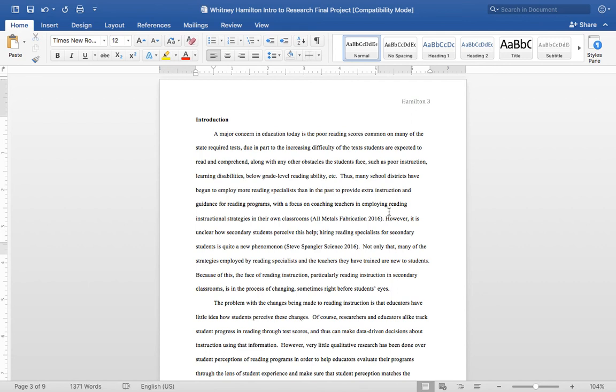If you have multiple sentences from All Metals Fabrication, let's say this sentence was from All Metals, this sentence was from All Metals, and this sentence was from All Metals, you don't have to put it at the end of every sentence if all the sentences are from the same source. Okay, you can just put it here at the end.